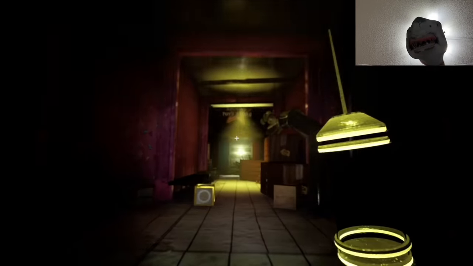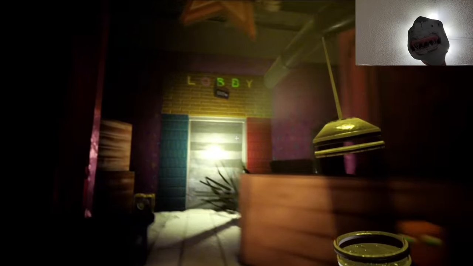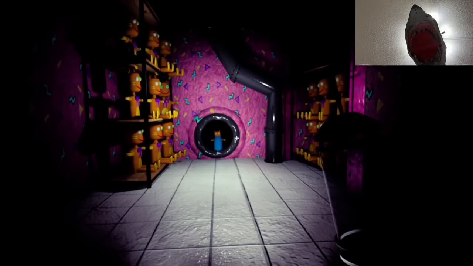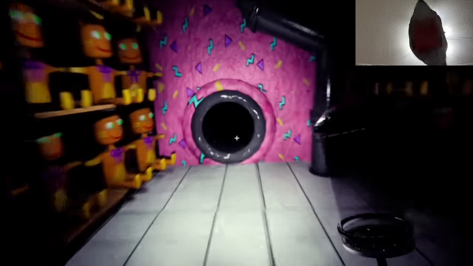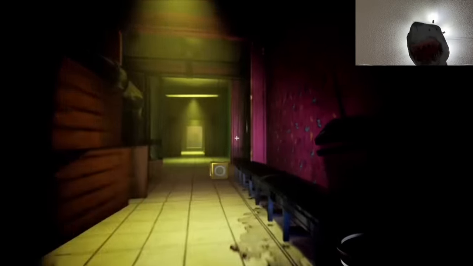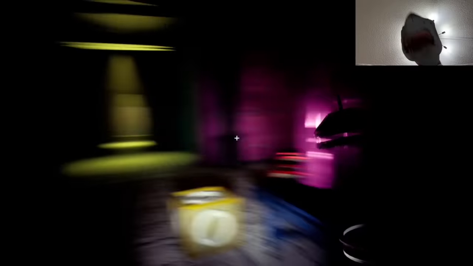We made it! Let's go! Go this way. Where do I go? Here? Lobby. Exit. What? Exit? The exit is that way? Wait, why is there a DJ Cat plush just sitting there? Okay, what? An arm just came out of this pipe. What? Oh no. There's lots of DJ Cat plushies.